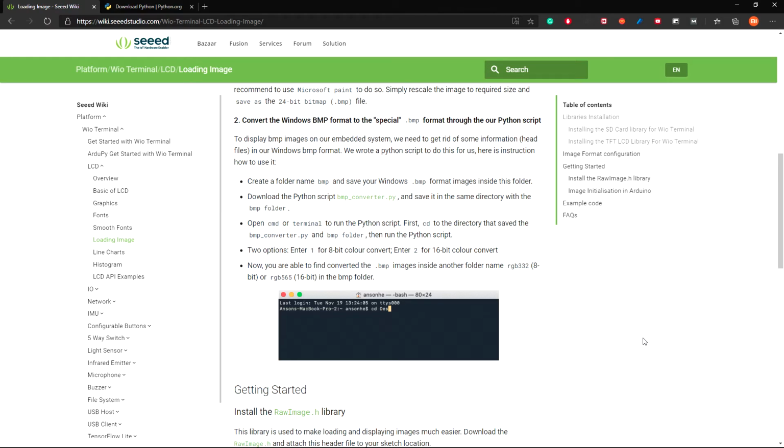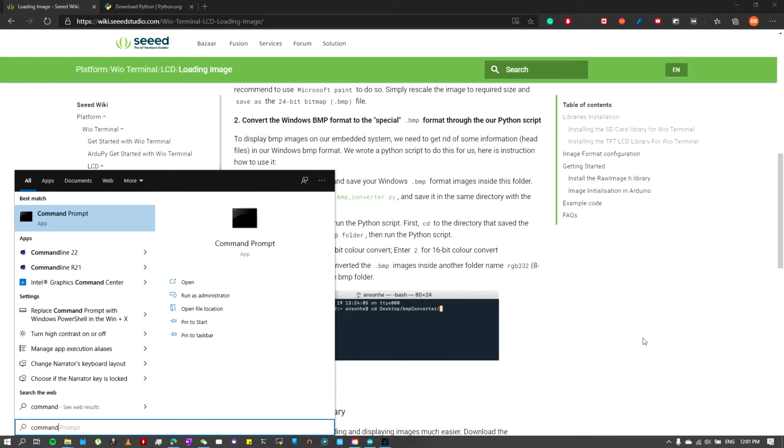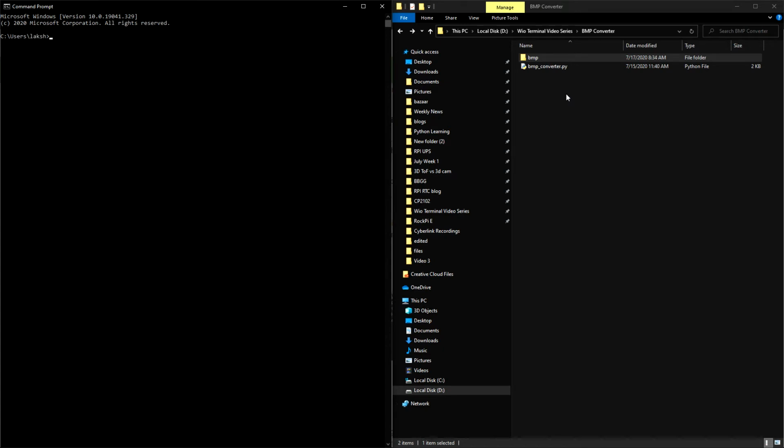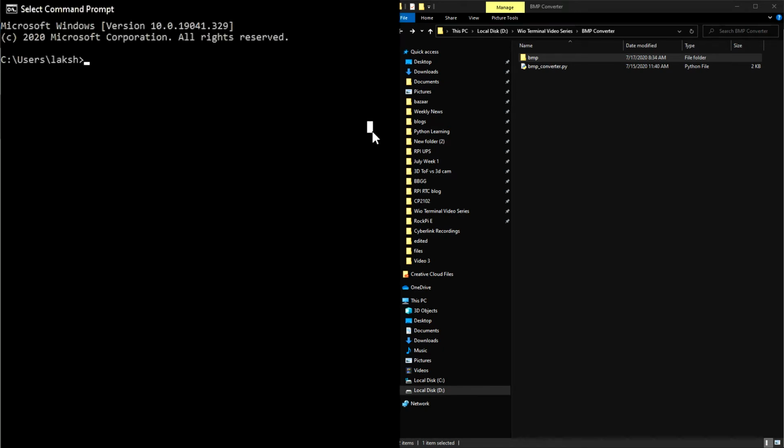After Python is installed, go ahead and open the command prompt and visit this directory. Let's change the drive to D because here we are on C. Then cd, which means change directory, to the Wio Terminal video series folder, and then cd BMP converter.